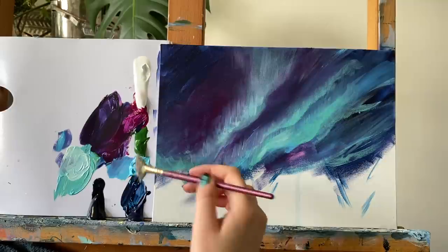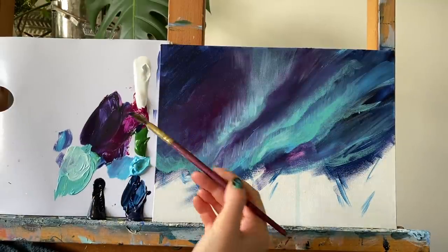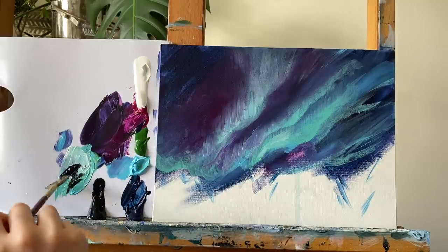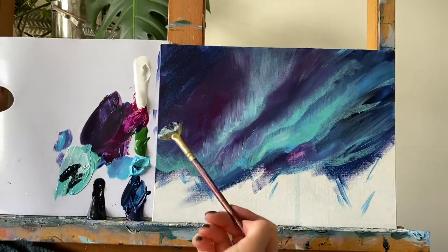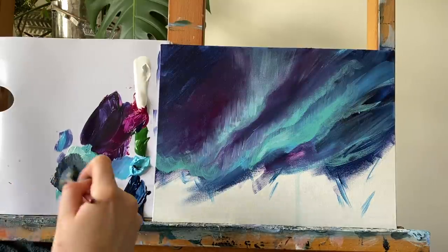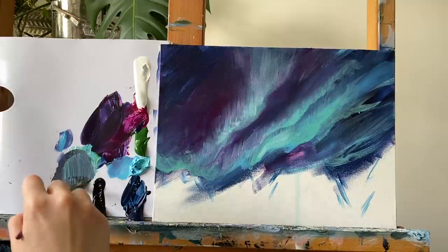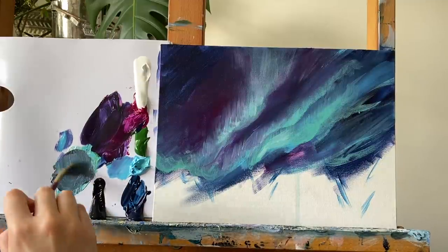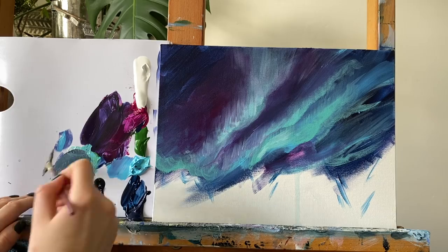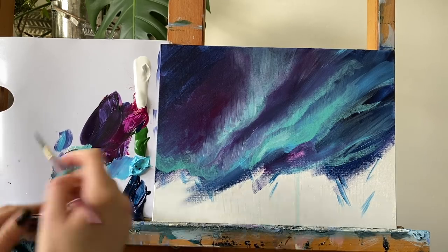And I'm gonna take some of the Payne's Grey and I'm gonna pop that on my palette. Oh, I'll pop it here because what I was gonna suggest is adding a little bit of this light blue in with it. So I already have some of that in the background. So I'll just mix that in a little. It's gonna create a nice gray, but it's nice because it's got a bit of color. It's not just black and white. It's got a little bit of blue tinge as well.